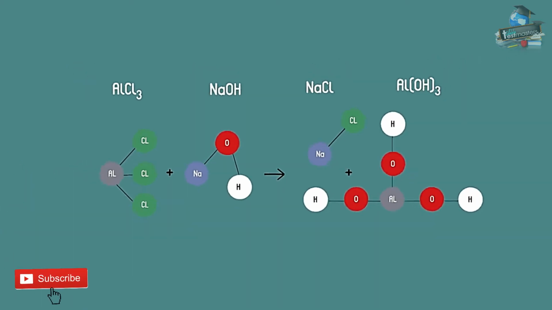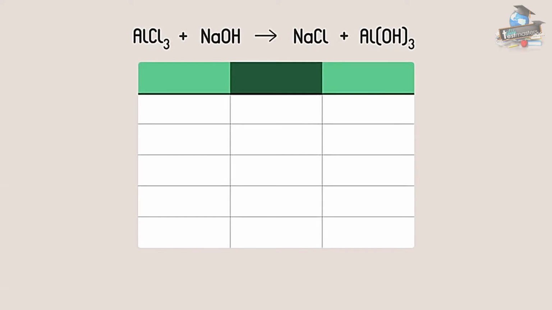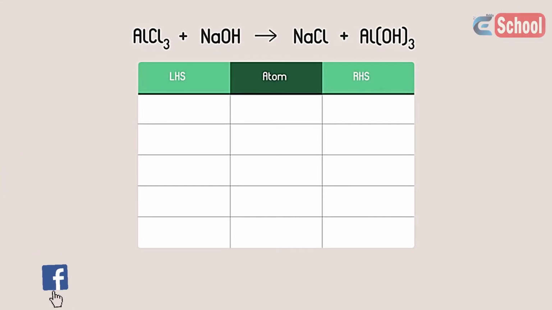A good way to balance an equation is to use a table to keep track of everything. You can list the number of each atom on the left-hand side and the right-hand side of the equation, then compare to see if they are the same. Remember, you can only change the big number in front of compounds, which says how many molecules you have. You can't break up bonds to make it balance.